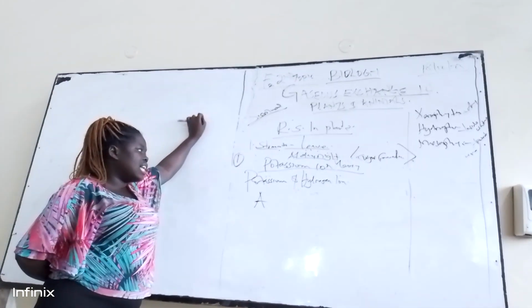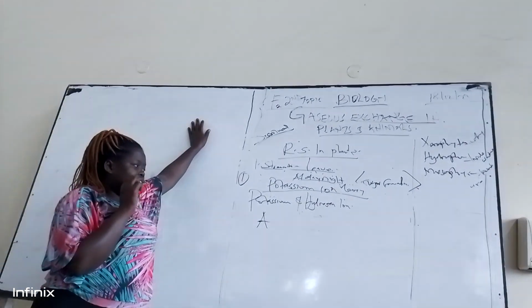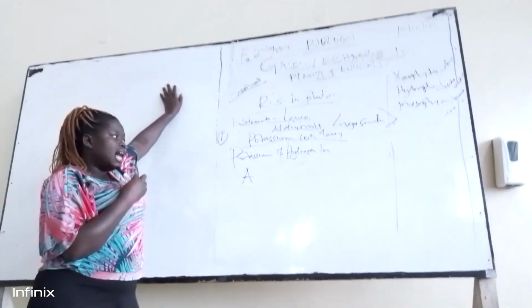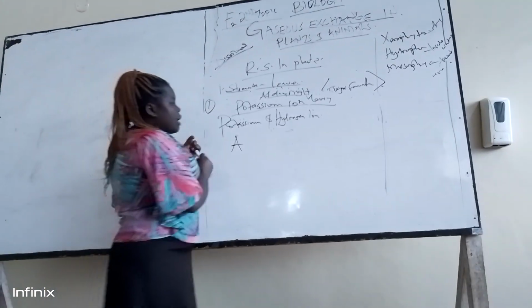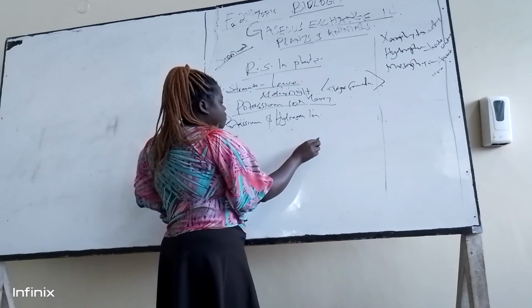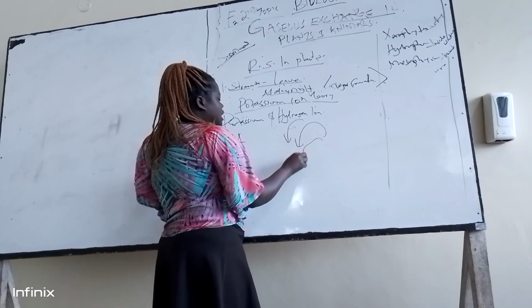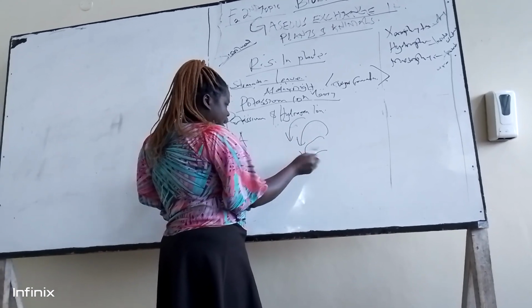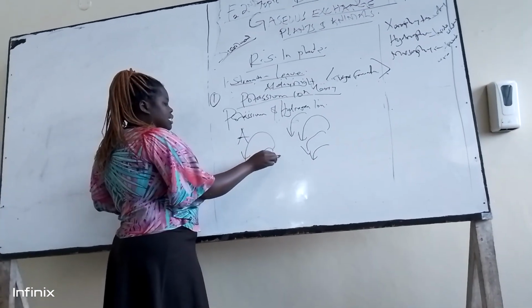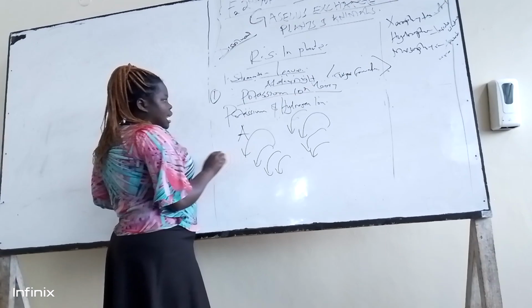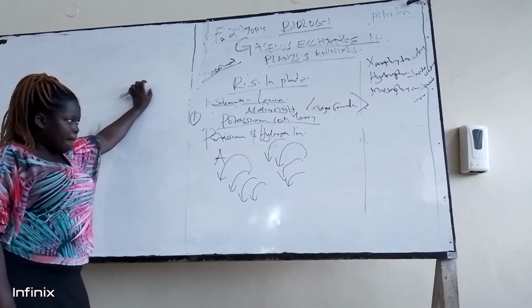So with this, the sugar will now turn to starch inside the guard cell, and the concentration will be hypo as compared to outside, which is a hypertonic solution. Now the cell will gain hydrogen ions from outside, that is the epidermal cell, as well as lose the potassium ions inside the guard cell to the epidermal cell. Now that is the closing of the stomata at night.